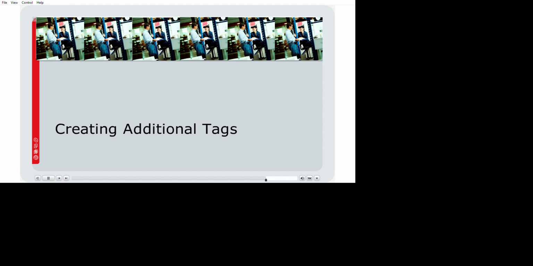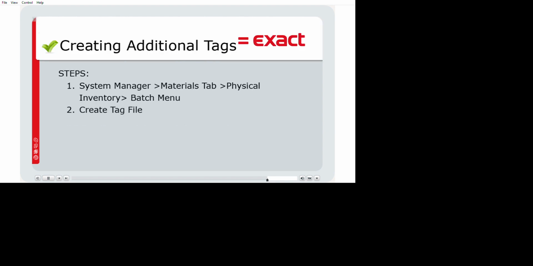We will walk next through creating those additional tags. The steps that we'll walk through next are to start at the System Manager, go to the Materials tab, then the Physical Inventory area, click on the Batch menu, and then the choice called Create Tag File.